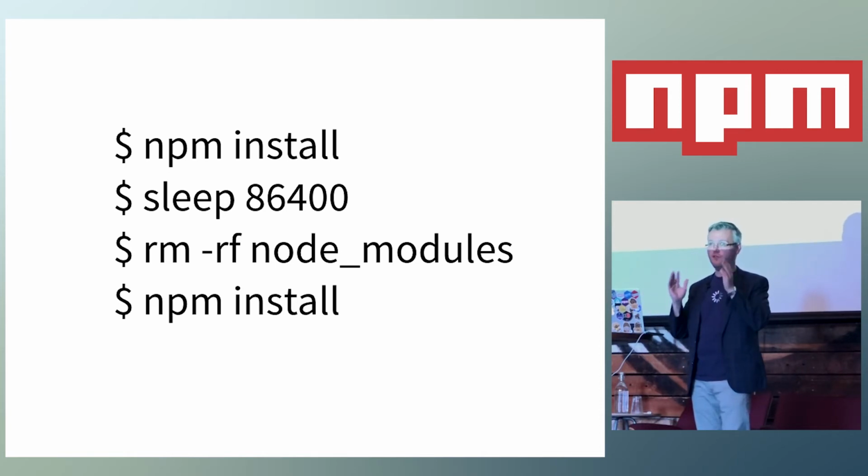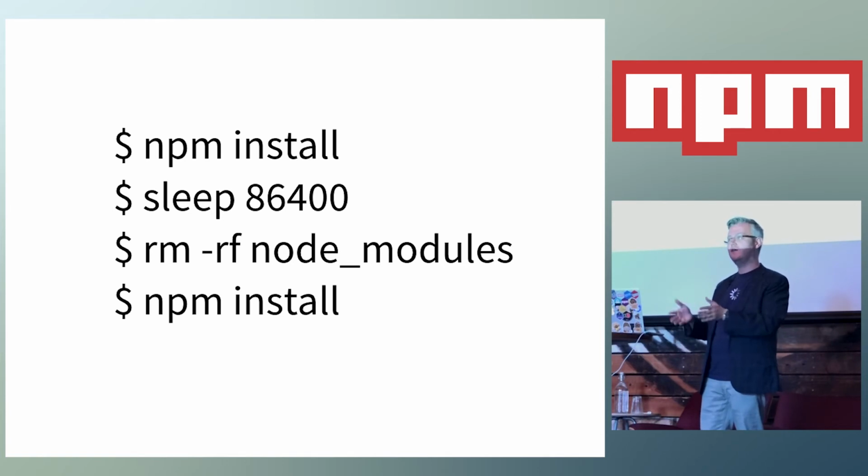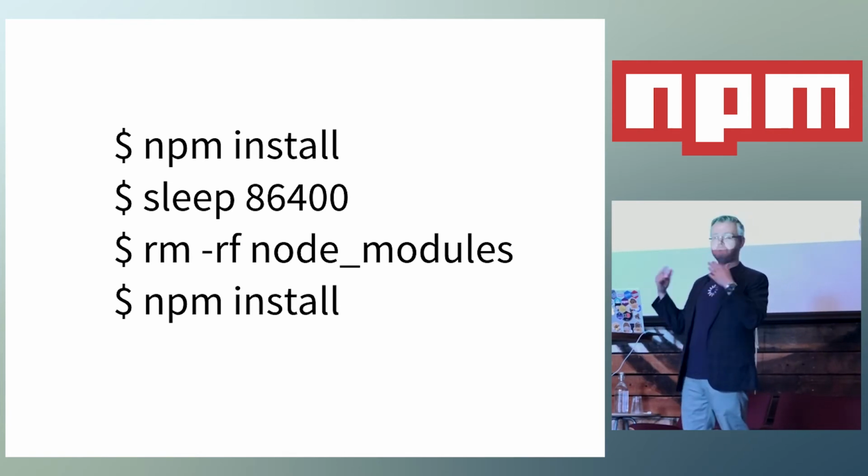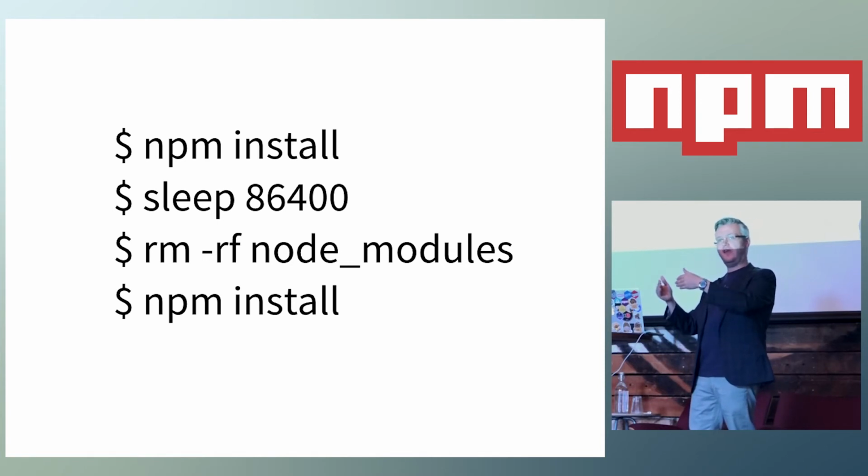Even if your own dependencies haven't been updated, if you have the same package.json and you do an update, even if your semantic versioning allows a version upgrade for, say, bug fixes, even if those didn't change, even if your package.json didn't change, maybe some other dependency three levels down changed.